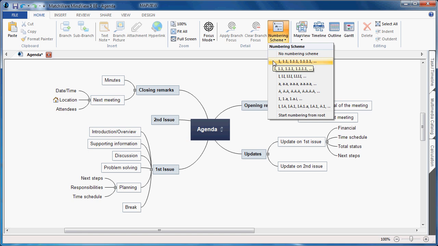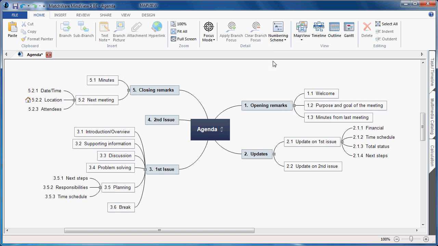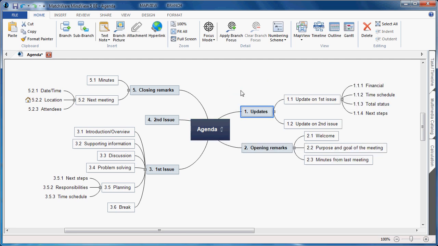The branch hierarchy shows the radial order of branches, starting at the 1 o'clock point, going clockwise around the map. This is extremely important when you choose to export this to Microsoft Office, where this branch order will be converted into the section order of a Microsoft Word document, slide order of a PowerPoint slideshow, or even the row order of an Excel spreadsheet. As I rearrange branches, the numbering scheme is also updated.